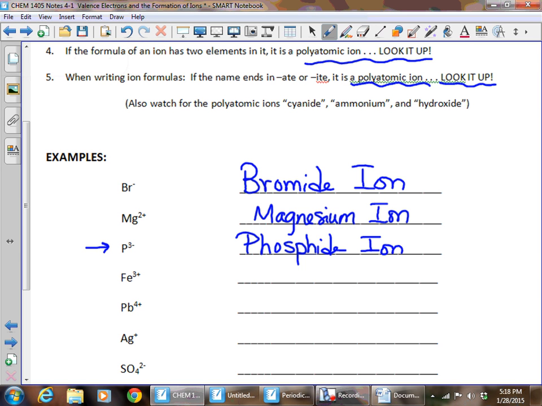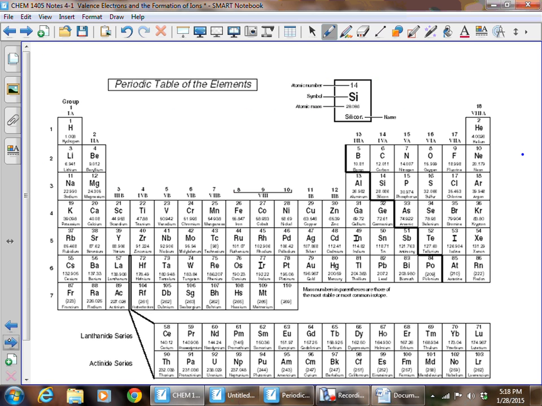So when it comes to these positive ones, we can get a little confused fairly quickly if we don't pay attention to where these are. So let's look at this periodic table really quickly, and I want to go ahead and label these charges. Remember we said groups 1A and 2A. If they are the ion, we don't have to say anything about them except just name them as they are.